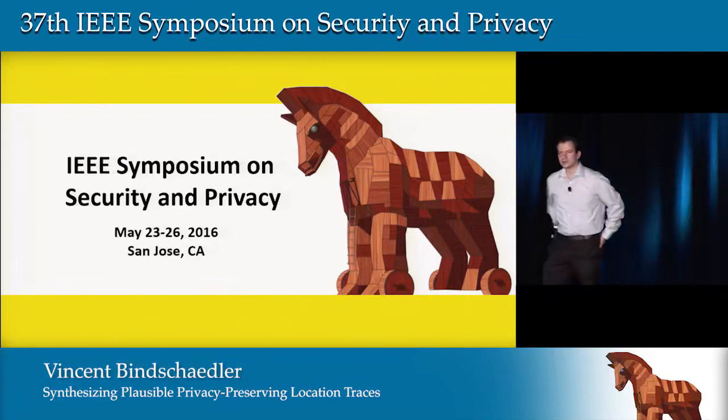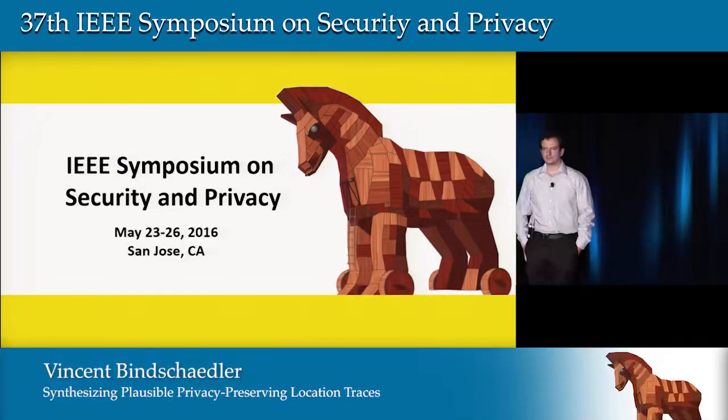Thanks a lot for your talk. My question is, have you considered that the LBS services might actually affect the real user's behavior? For example, I could suggest you go to a restaurant, then I see in the next step if you went there, and then I know that that's the real one. So I suggest 10 restaurants, and only one of your traces goes to the one that I suggested.